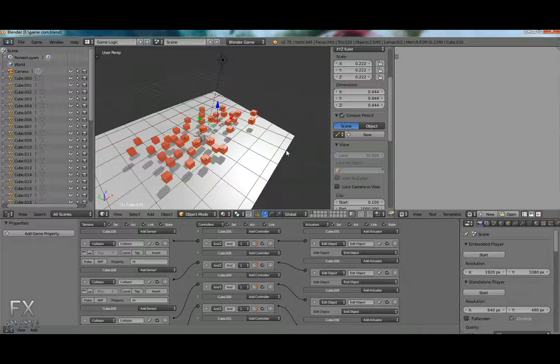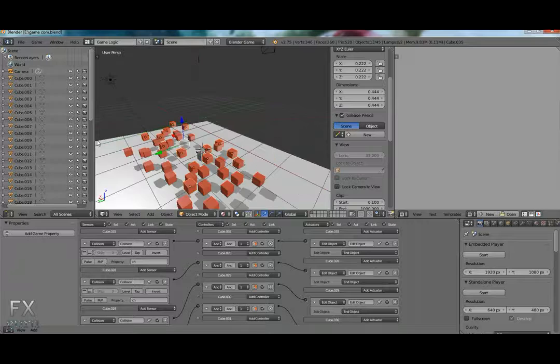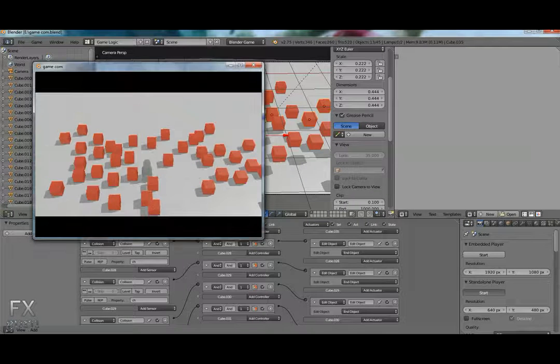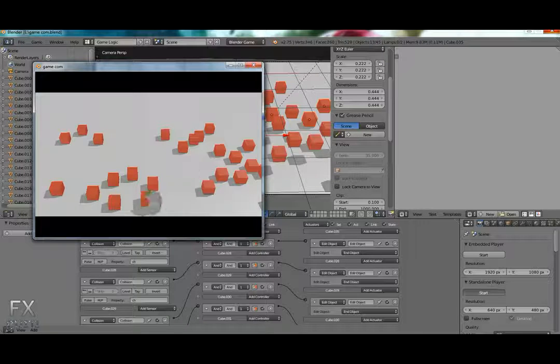In this tutorial I am going to show you how to make a simple game using the Blender game engine. Let me show you how the game looks. The game is very simple. You have to move this character using arrow keys and eat these cubes. By the way, the name of this game is Eat the Cubes. I know it looks a little laggy, but it works very smoothly actually. It's the problem of the screen recorder.